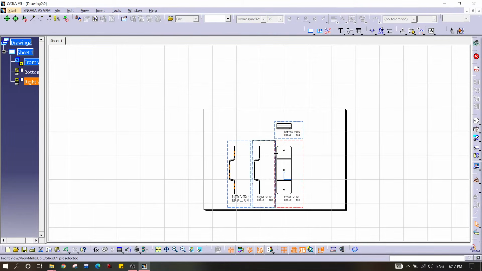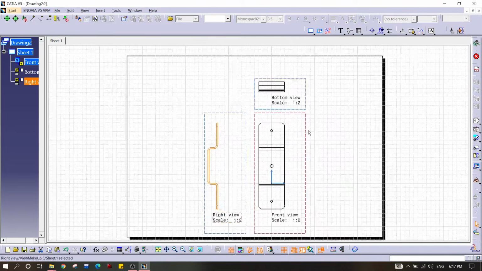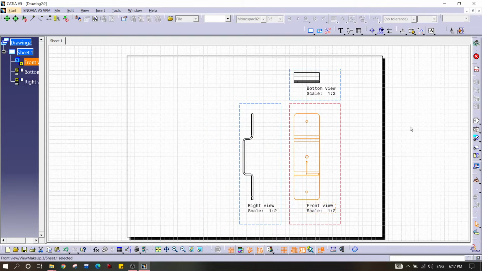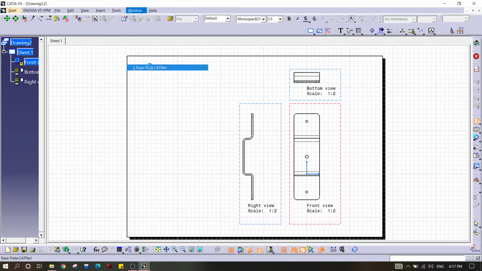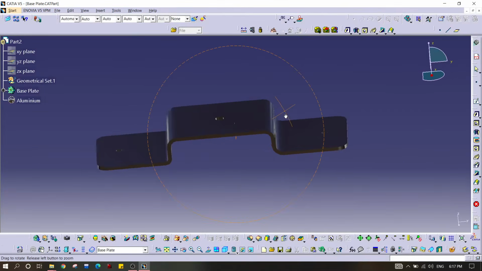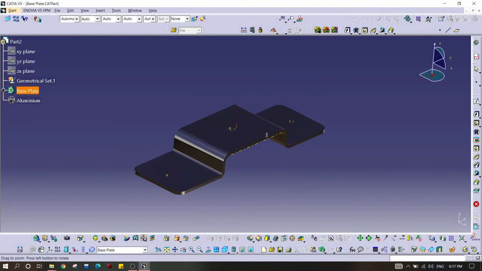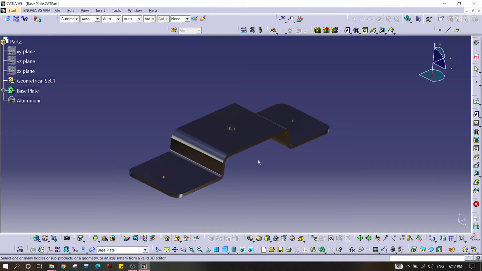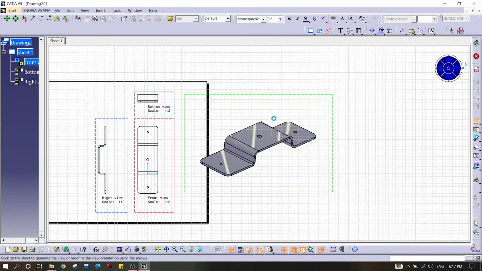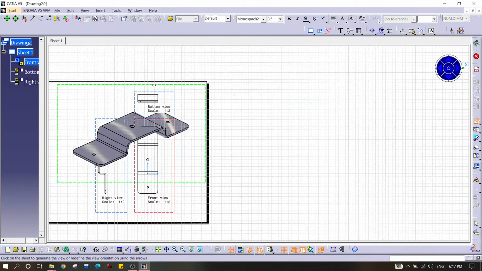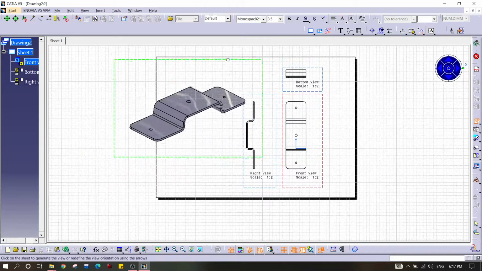Drag it and take the isometric view from the actual design, that is, go for the window and base plate. If I see this like this, I'm going to snap a picture of it by just left clicking on it. Okay, there it is.